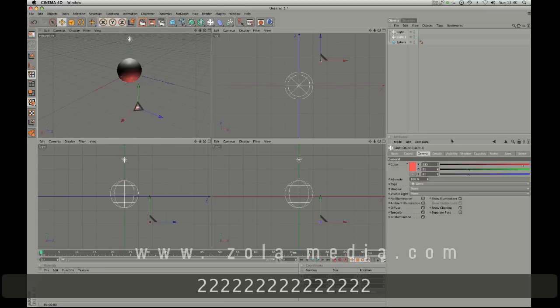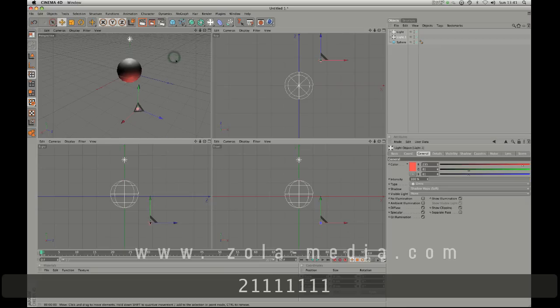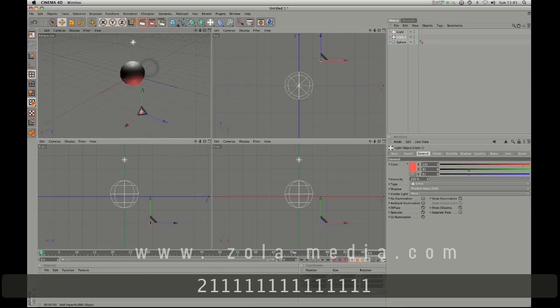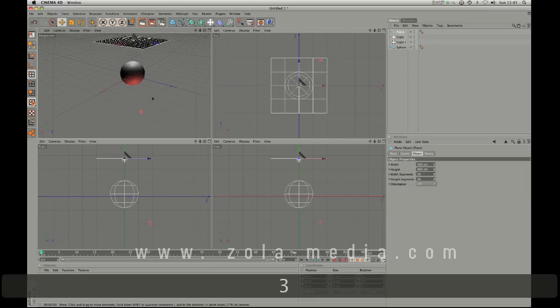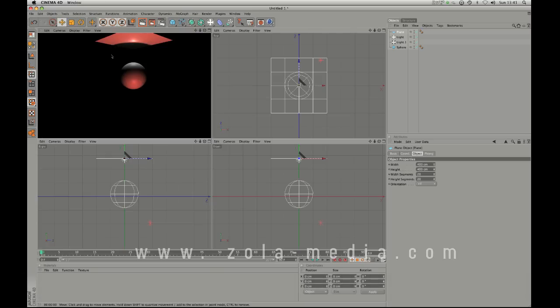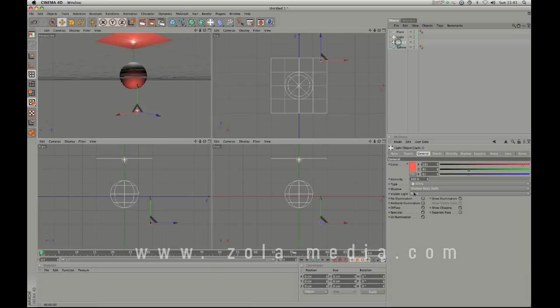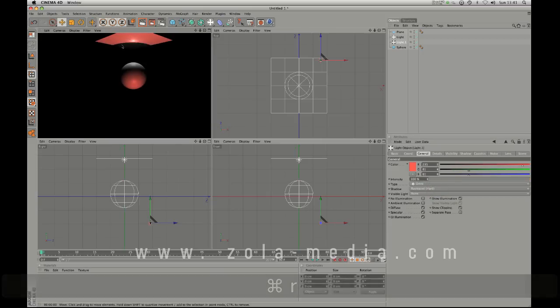By default, shadows are off, and this is represented by the little arrows being white. If I go down to shadow and click soft, you can see they've gone black now, and that represents that there will be shadows. The scene I have set up here probably won't allow me to see any, so I'm going to create maybe a plane up here. If I rotate around and hit Command R, it's not perfect, but you can see that the ball is casting a shadow. And there are different types of shadows: area, ray traced. These are more vivid shadows.